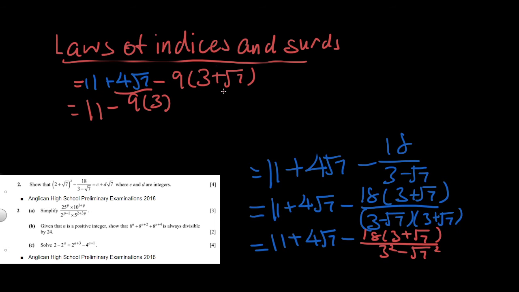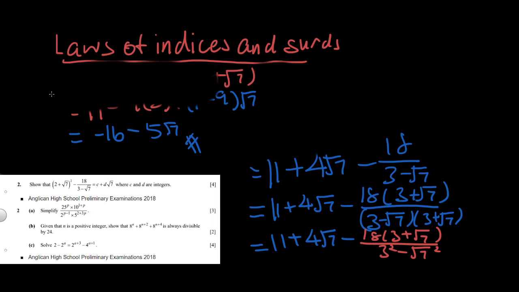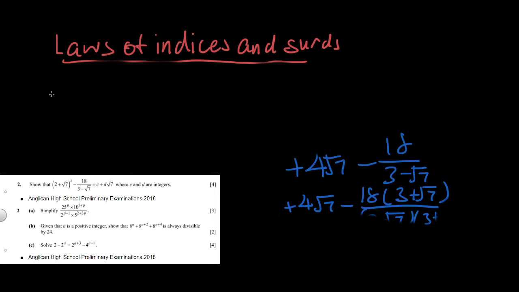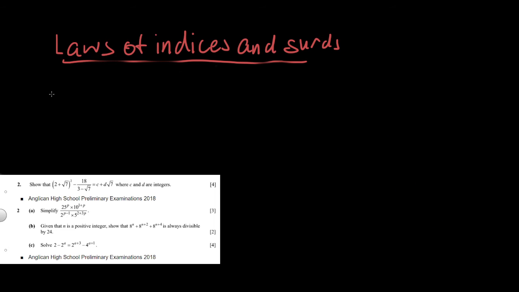And now you see that these are the surd parts, so plus 4 minus 9 square root 7. You can do it in another color so it doesn't look so messy. So the final answer would be minus 5 square root 7. That's simple. I hope you can understand some basic rationalization. If not, you can watch this video again. I don't mind.